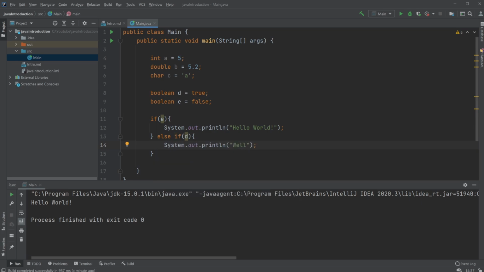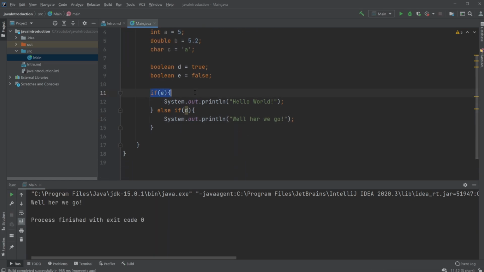well, here we go. So now it would first check E equals false, else if D equals true, print this area. And we can then also add an else block, which means if everything else fails, just do this.